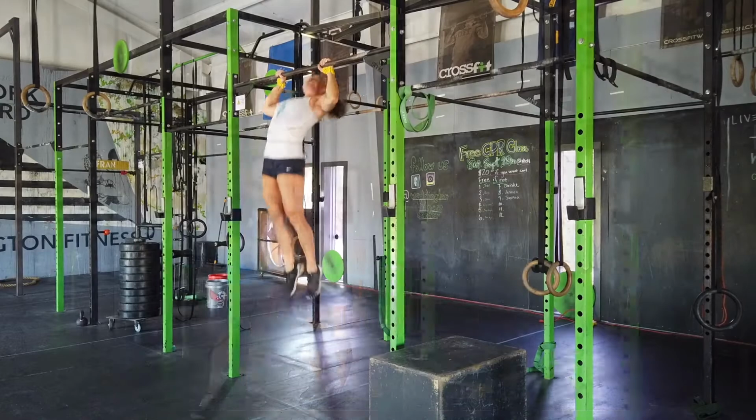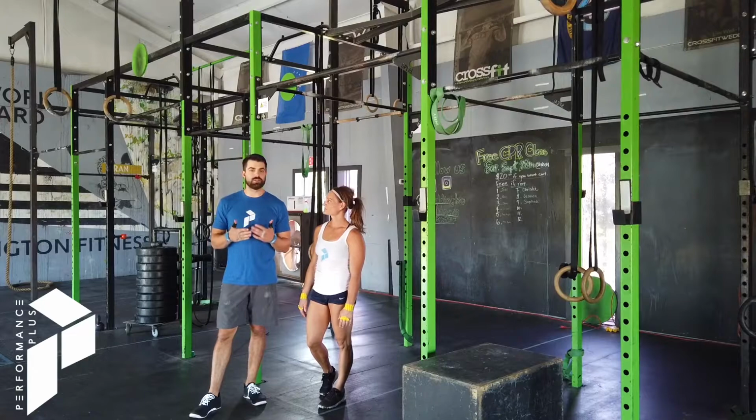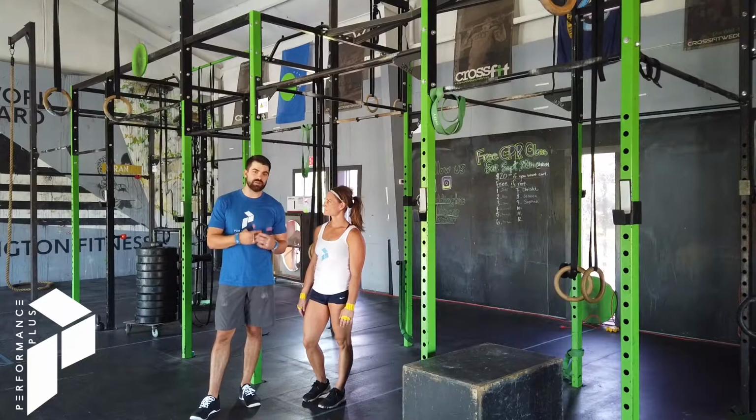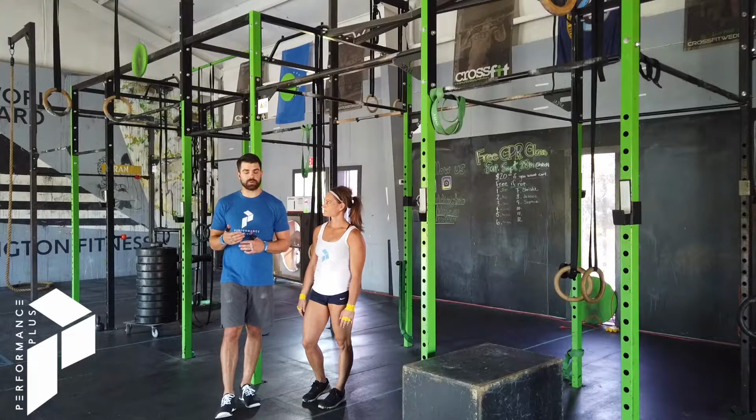For a while, I've been wanting to learn to perform butterfly pull-ups. They're an incredibly technical movement that requires a lot of strength, control, and coordination. So in order to learn them myself, I came to Pamela to learn the proper technique for implementing butterfly pull-ups. We thought we'd film it as we go through some of these progressions to help y'all out as well, because it's a question we get quite frequently from athletes.